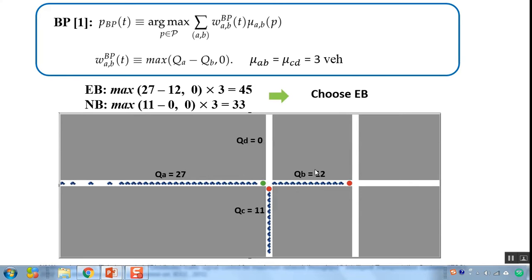We can see that back pressure is not work conservative in this scenario since it gives green to this eastbound movement, and despite that, no vehicles could pass the intersection during this phase, even though we have available capacity in this north arc. If it gave green to the northbound movement, we would have three vehicles passing the intersection.